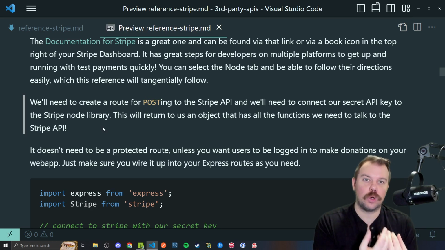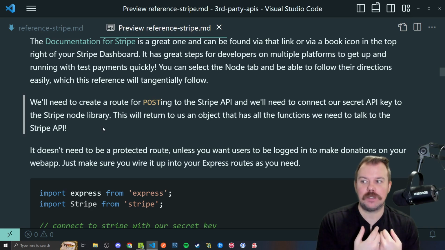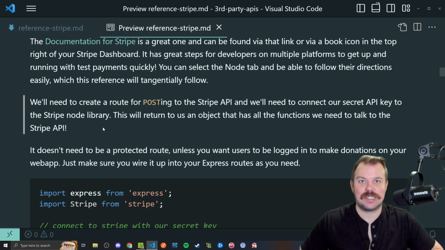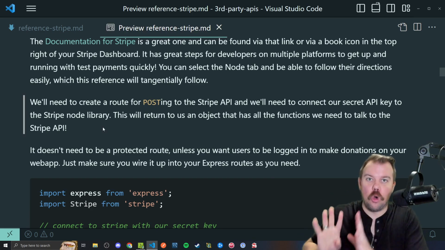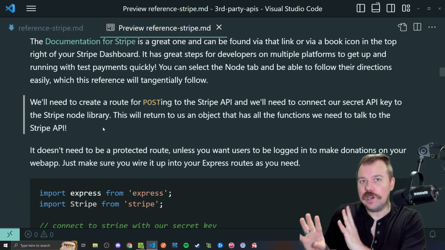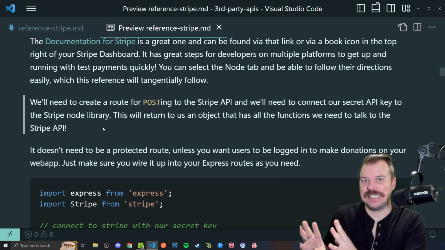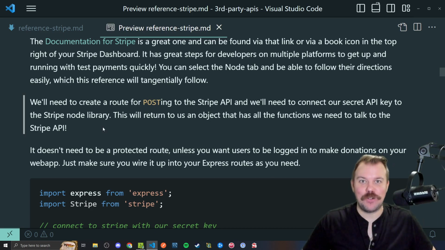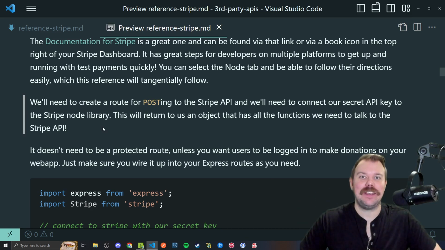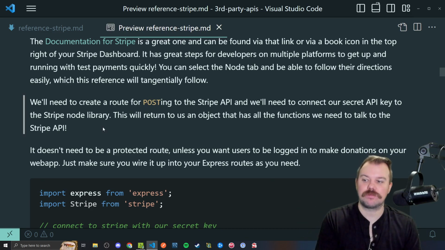That is the old workflow, and it's still doable, but I believe their documentation says that PCI compliance then goes on you with that old method of doing things, and we're not gonna bother with that because that's terrible. We don't want to bother with PCI compliance. We want someone else to handle that for us. That's the whole purpose of this third-party API integration.